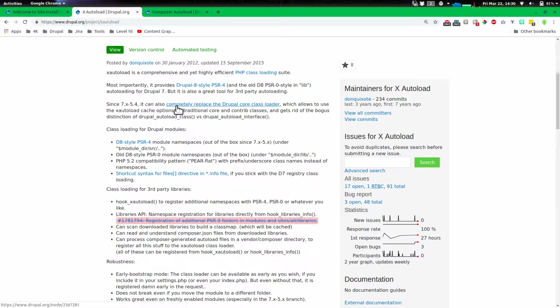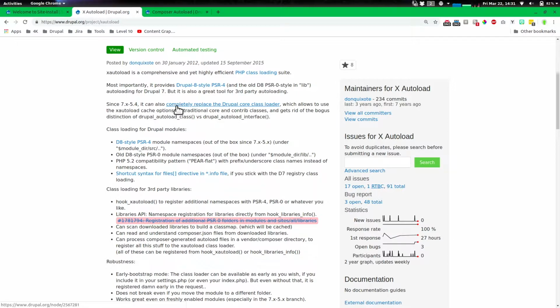It adds autoloading using PSR standards, PSR-0 or PSR-4, just like your Composer projects do, just like Drupal 8 does. This way, you can now build your library in object-oriented code without having to say include this file, include that file, or list out a whole bunch of files, or jumbling all your classes up in a single file.